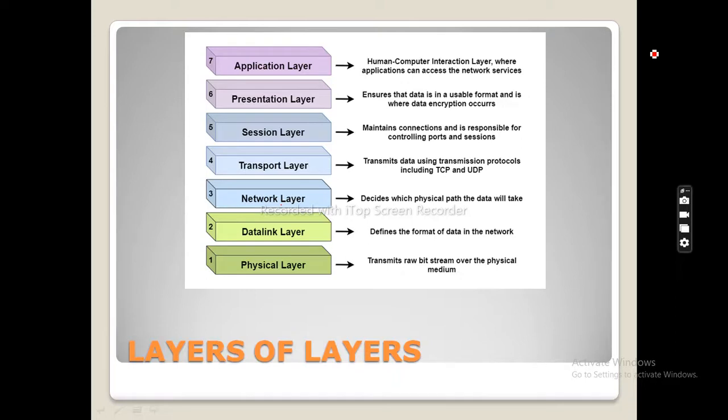There is an application program, like our web browser. A web browser is also application software which accesses the resources of a website, so it is accessible through the application layer. So there are different data units and different frames at different layers of the network, and all the data is being used.